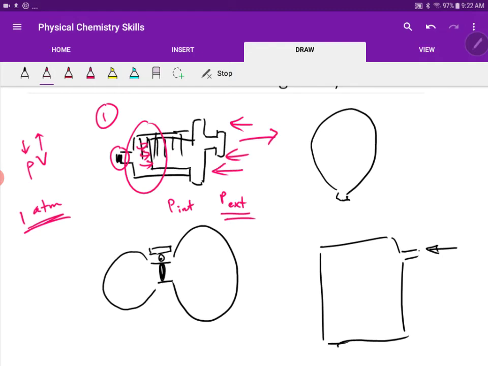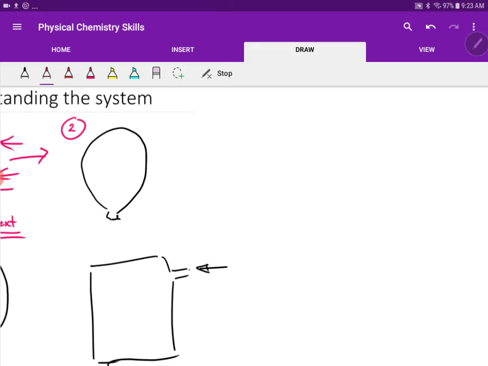For the other example, we have this balloon here, which is number 2. It is very similar to our discussion about the syringe. We have the gas particles pushing on the balloon, and we have the external pressure, which is 1 atmosphere, pushing back on the balloon. No matter what happens, the internal pressure will want to match the external pressure. So if we pull out our equation PV = nRT again, P at the end of the day will be 1 atmosphere.